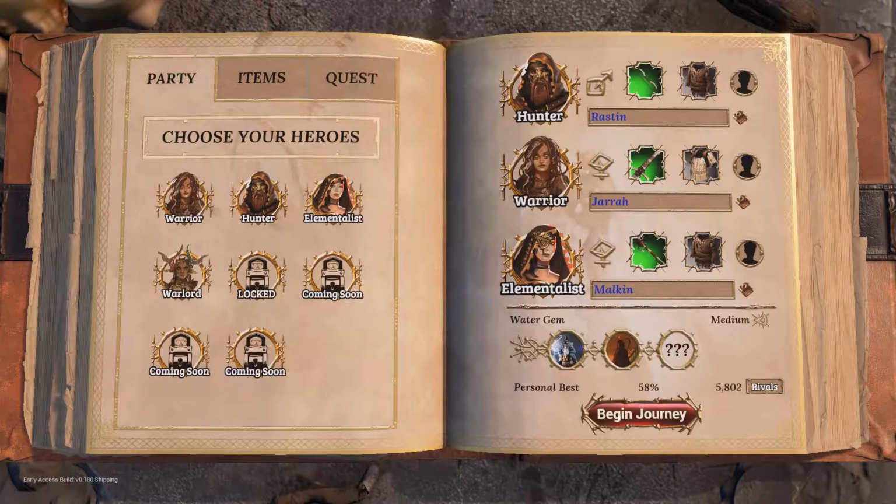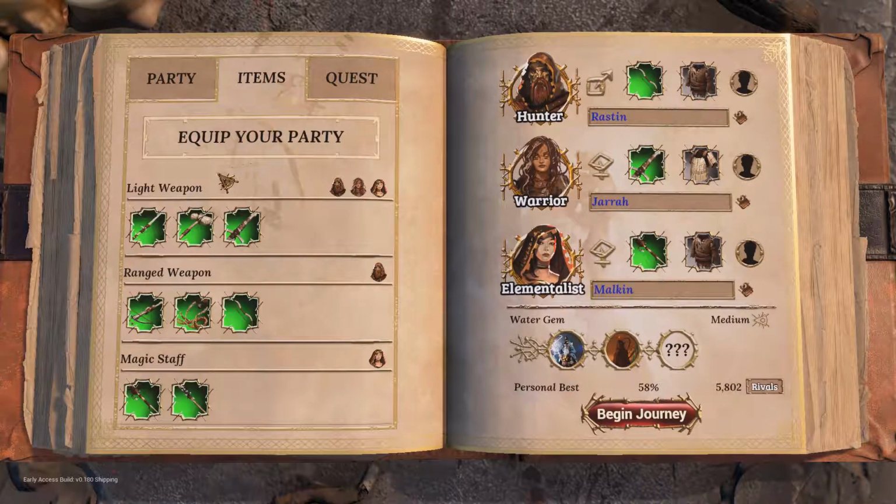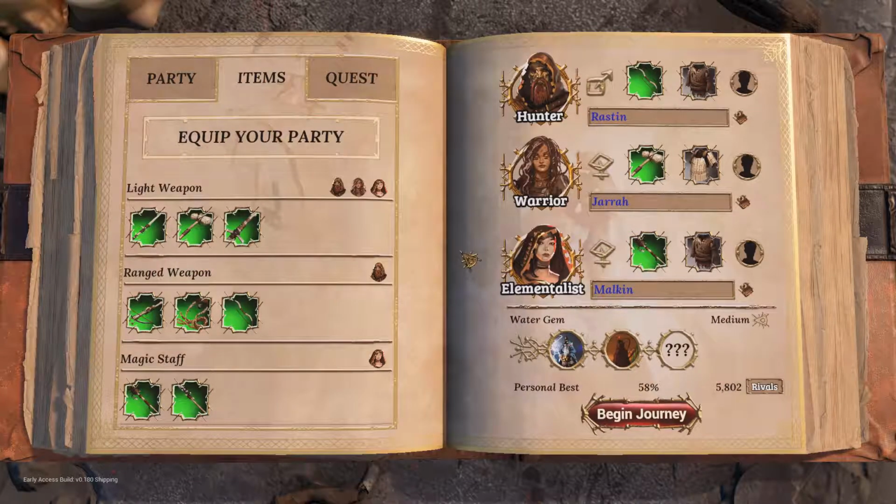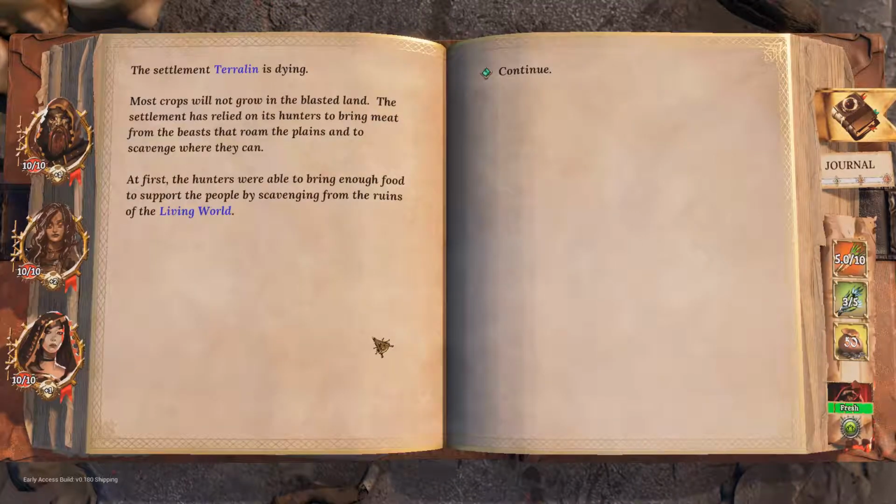So these are the classes that we have in the very beginning. The Warlord is someone that you unlock later on. So we have the Warrior, Hunter, and Elementalist. Let's go ahead and choose their starting items. Personally, I like the Bone Hammer for the Warrior in the beginning, and I like the makeshift crossbow for the hunter, and I like the crackle rod for the elementalist. So, with that out of the way, let's go ahead and get started.